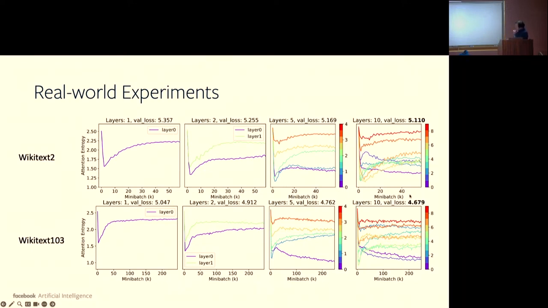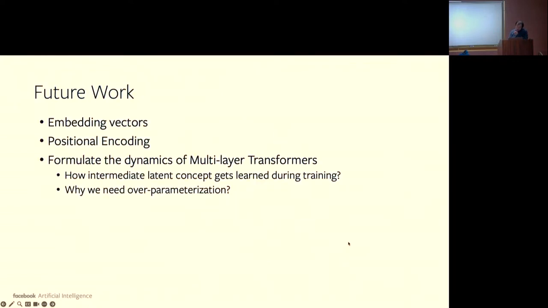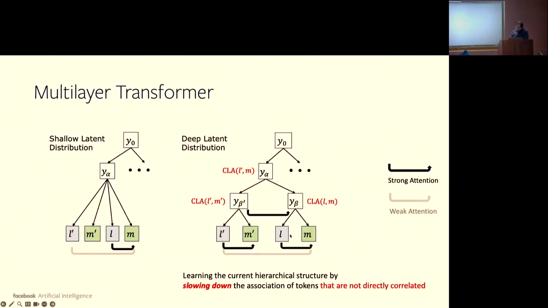The reason why this is the case can also be explained by this theory. If you have multiple layers of transformers, you first learn the co-occurrences that co-occur a lot, and once you learn this, you don't need to learn the weak co-occurrence between A and M prime again. Then you don't have this bouncing-back property, because it has already been explained away by the previous mechanisms. So that's why you don't see the curve in the lower layers bounce back if you learn the data with multiple-layer transformers.